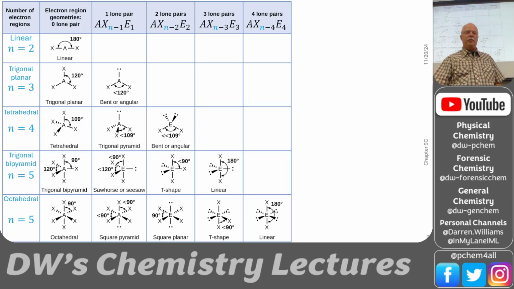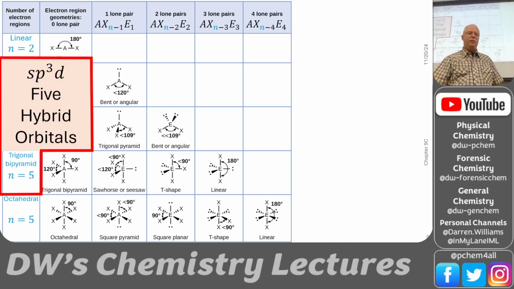Okay, then we get into the more tricky ones. The trigonal bipyramid. We need 5 orbitals, and we've only got 3 p orbitals and an s orbital. And so we need to reach up and get some of those 3D orbitals. If we're in row 2, we need to stretch out and get the 3D orbitals. But most of these molecules are not row 2 molecules. They're row 3 molecules. So it might be like a sulfur or a phosphorus or chlorine or something like that. And so since they're in the 3 shell, they have access to those 3D orbitals. And so they can reach out there and get one of them and mix it in.